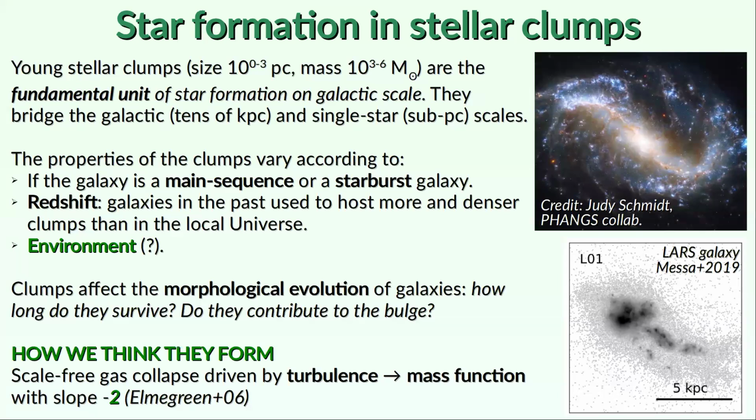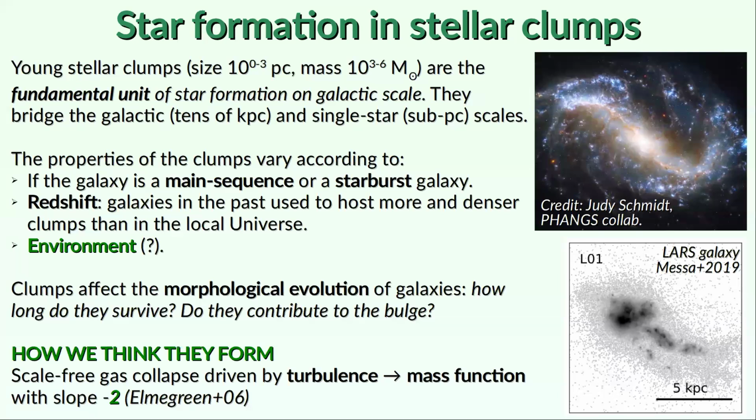It's a turbulent cascade, so completely scale-free, and the footprint of this process should be in the mass function of very young stellar clumps before they start evolving because of their dynamics, or in the mass function of the gas clouds, and should be well described by a single power law with slope -2. So essentially a lot of small and low mass clumps and clouds, and just a few very massive clouds and stellar clumps.